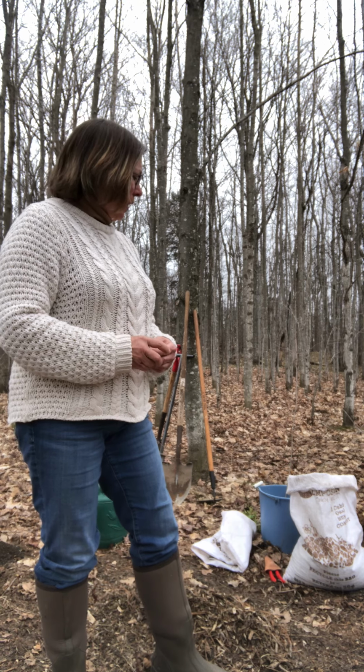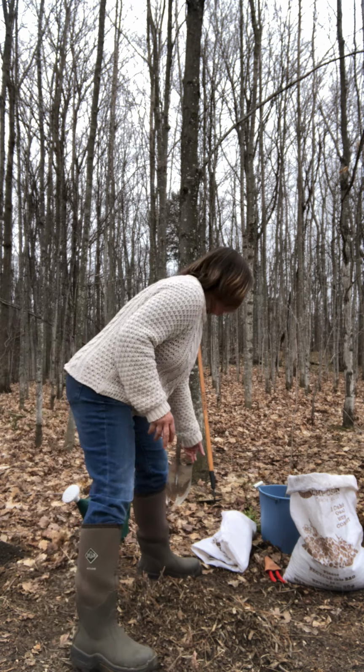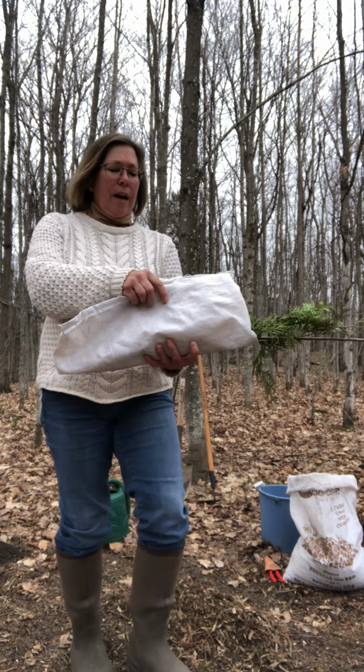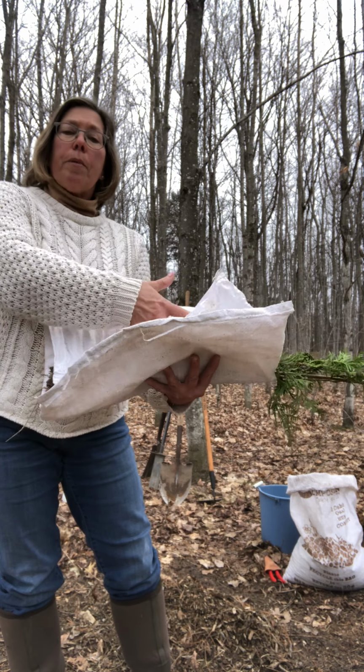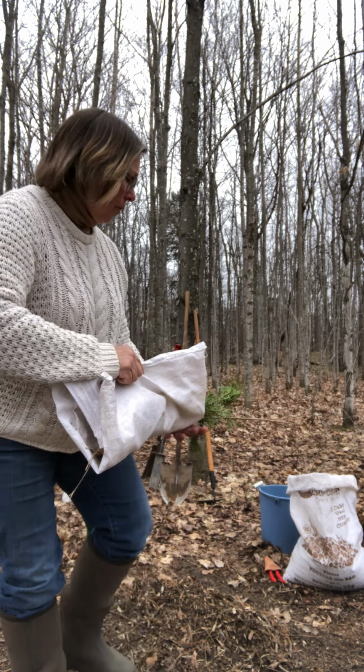So the first thing to remember is that when you receive your seedlings on the designated day, you're going to want to keep them cool and moist and in the dark until the moment you plant them. So today is an overcast day. It's about 38 degrees, really quite cold out here, but if you're uncomfortable, know that the tree seedlings are going to be happy and have a better chance. So you're going to want to keep them wrapped up so that they don't dry out. They're going to come in paper, which I didn't have at home, but you're going to want to keep them moist and covered in dirt or in the shredded paper that they should be packaged in.